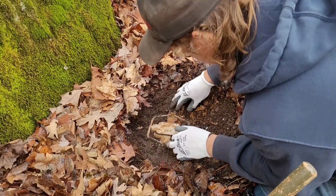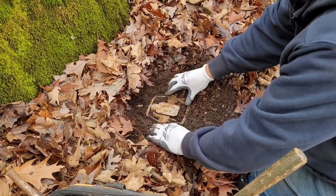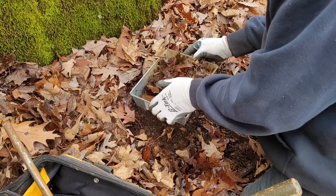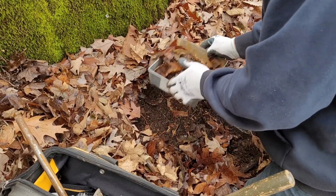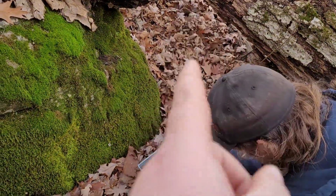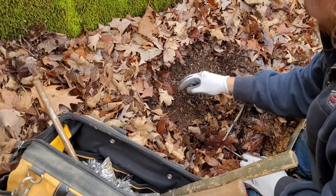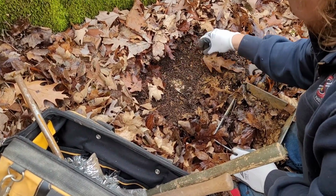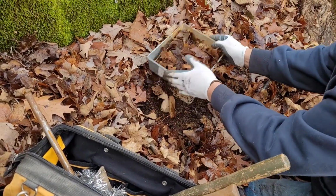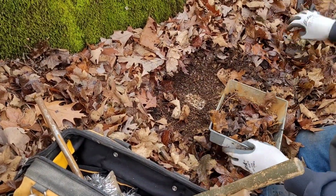Let's stick some under that lever. Now with this trap being on this trail here, because you can see the trail where they're walking under this log to go to that little den hole, we're not going to bait this or anything. We're just going to put this trap right here. And then we'll kind of cover it up to where it doesn't look like anything's been here. And hopefully we'll have us a cat here next day or so.